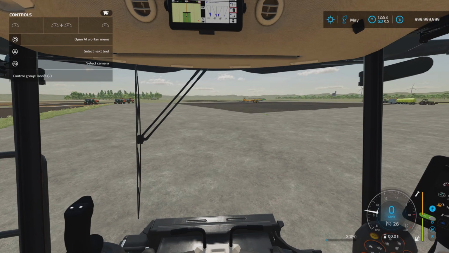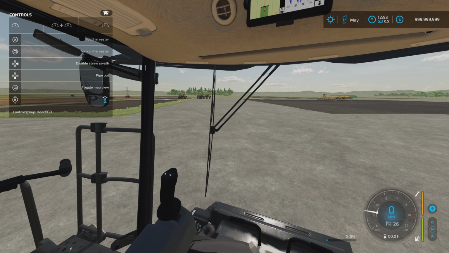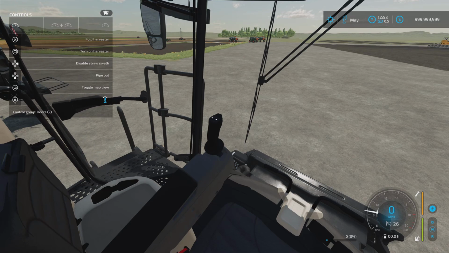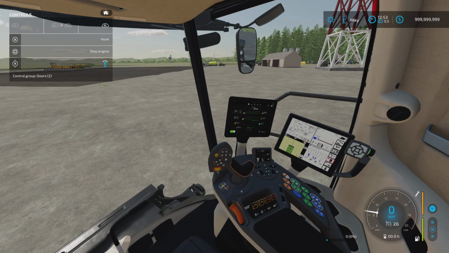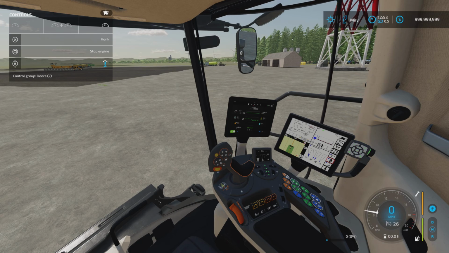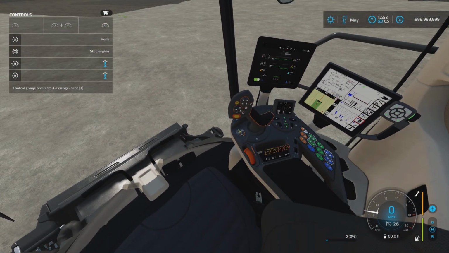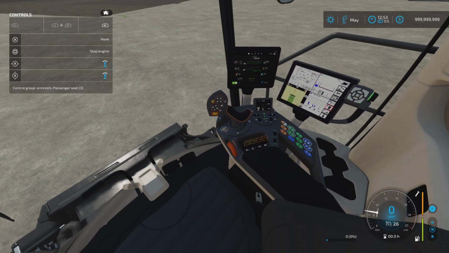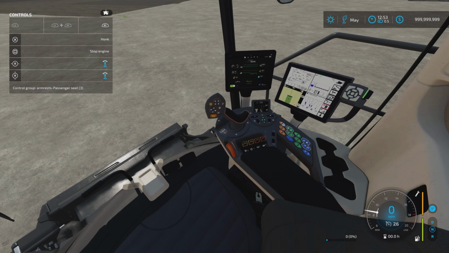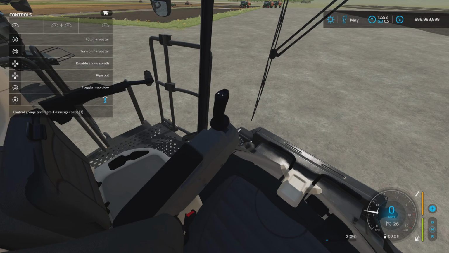So then we go from control group mirror to doors. Why is that not doing anything? There we go. So we've got that door. And then we've got this door. There we go. A little bit of air in, lovely. Then we switch to armrest and passenger seat. So first of all, we've got this whole side panel, forwards, backwards, up and down. We can adjust it like so. If we go that one and we do right stick up and down, we can adjust that.